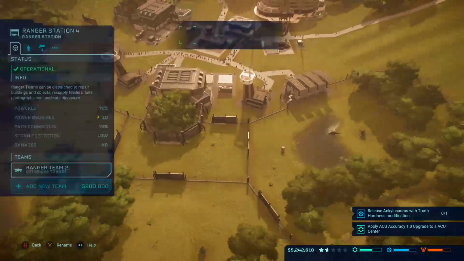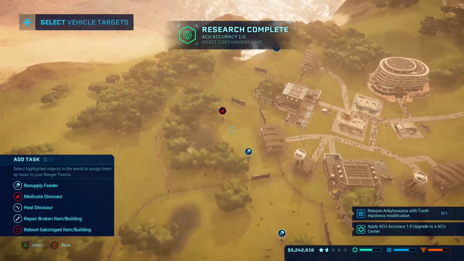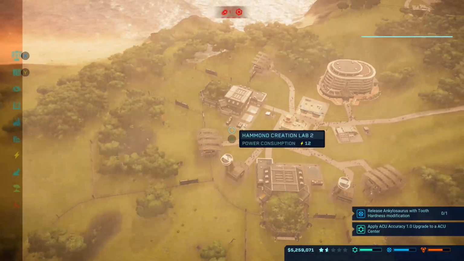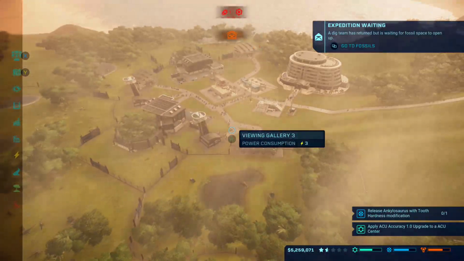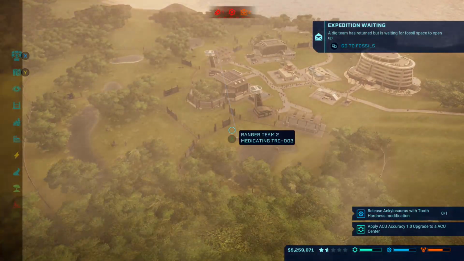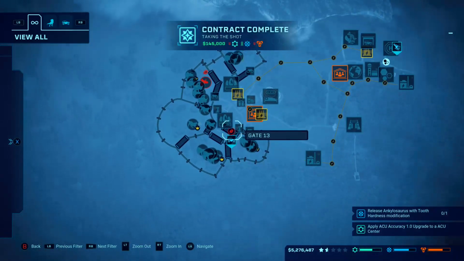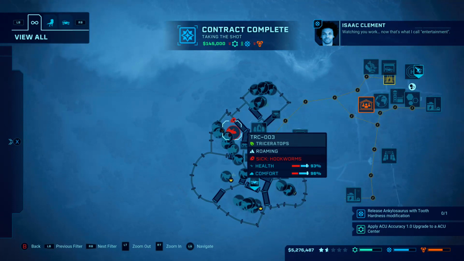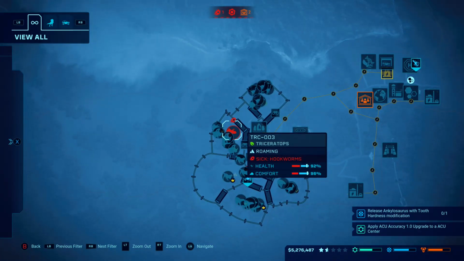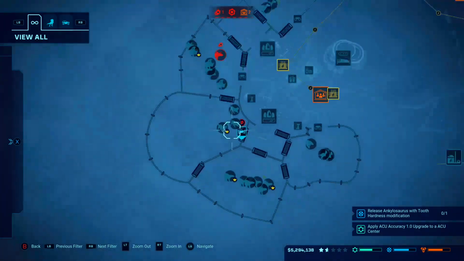Disease contracted and storm warning. Why would we ever just get one at a time? At least the Jeep's over here already. We have a sick Triceratops and it has hookworms. So it's probably gonna need to be shot with a dart multiple times.